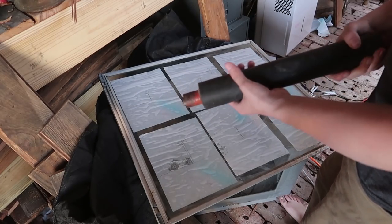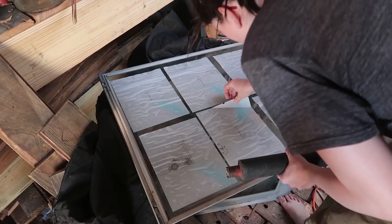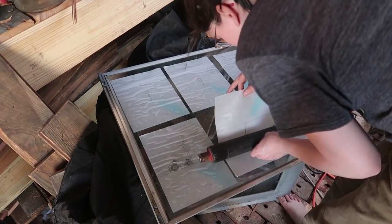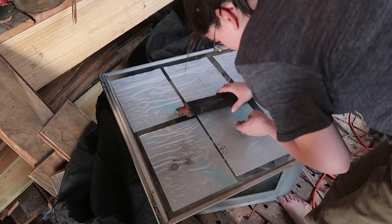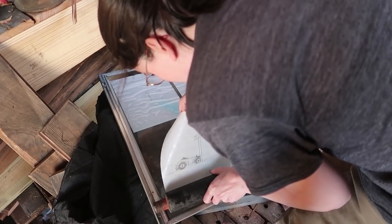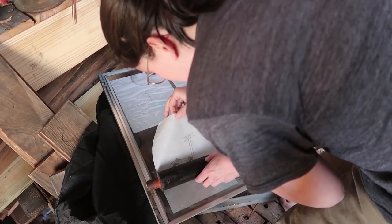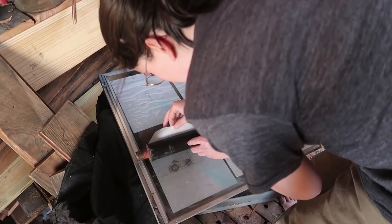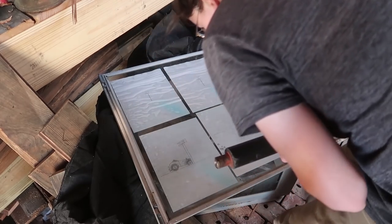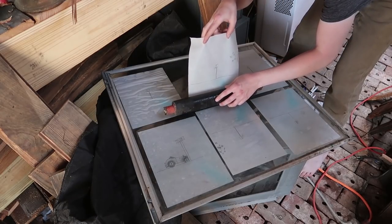Now this is a rubber roller from a Heidelberg printing press. Let's see if we can use this to help us. I'm already messing it up. To help smooth this out and see if it gets a better result. Oh my god, look at that. Oh yes. Now this might be the way to go. And we can see how it dries to see if it's any better. Oops. Oh, yes. That's not doing it. Damn it.